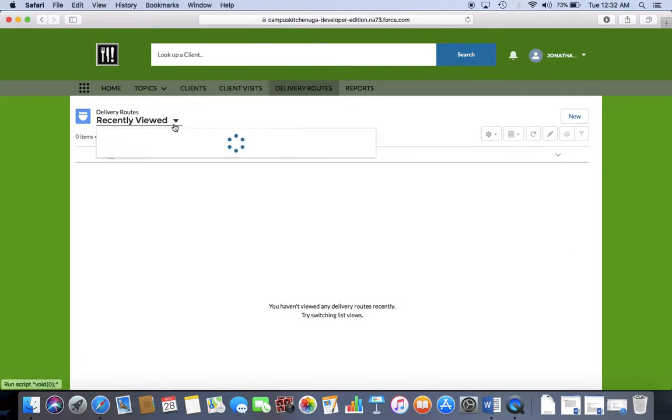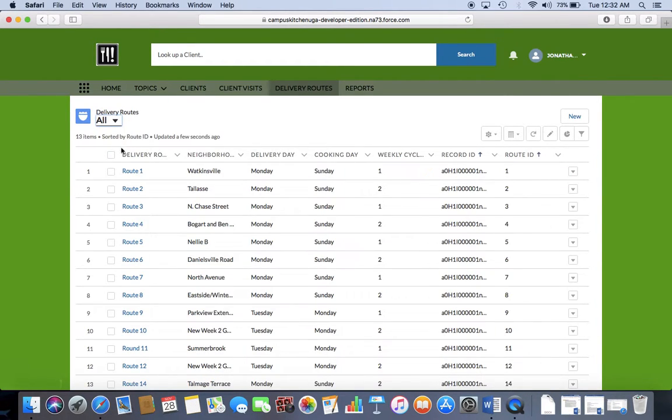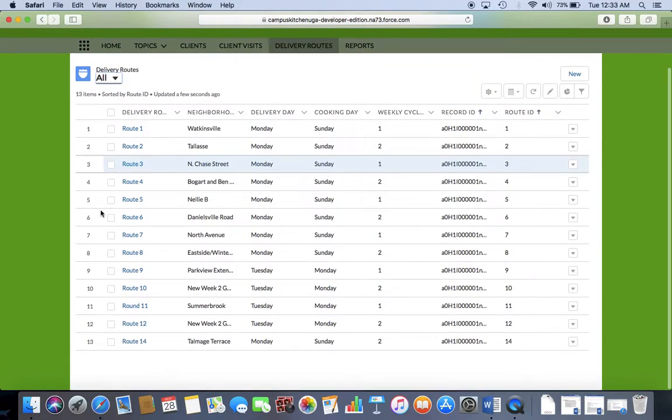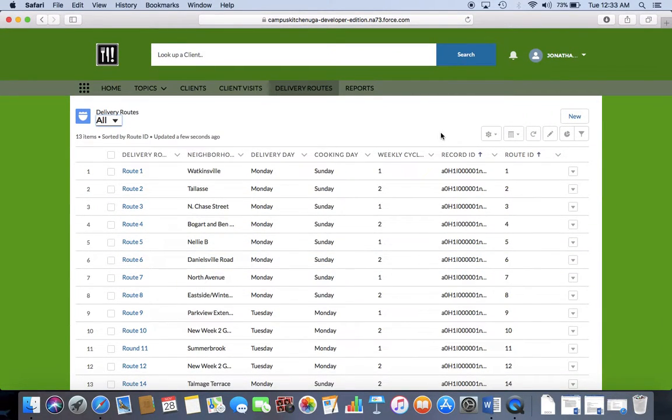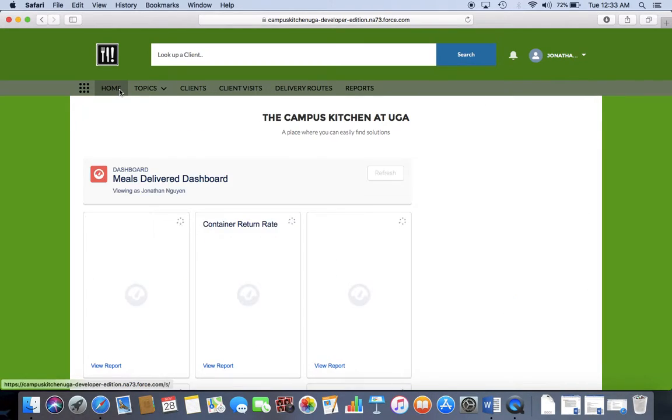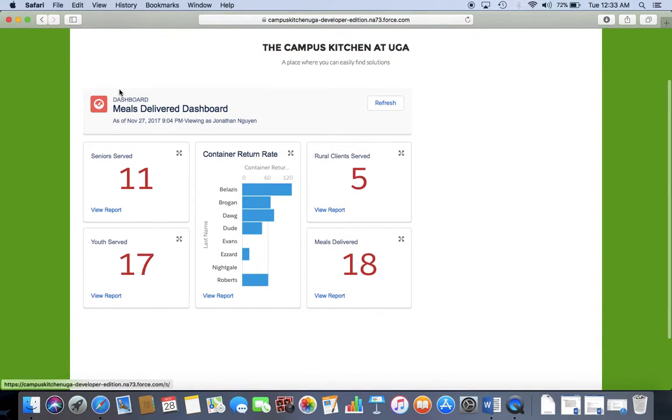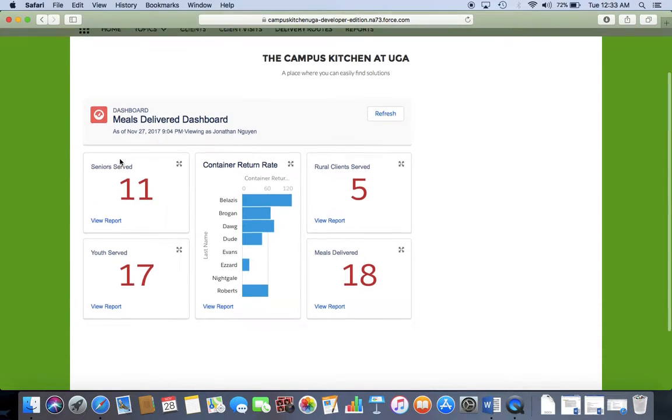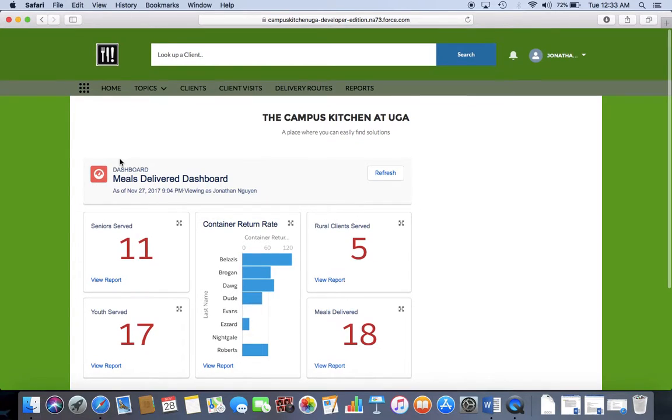We can look at all of the delivery routes, just reviewing what we've learned, the clicking of, let's see all the records, and here you can add filters again, or create a new thing, refresh, edit some of the settings. But that is pretty much everything that we've created, everything you need to know on how to use it.